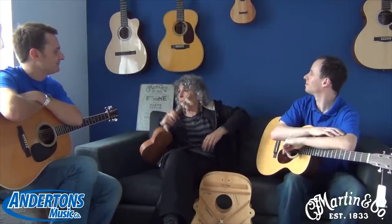And of course we make solid koa ones as well. But this is a really resilient... Which has been crazy. I know about 2 or 3 years ago when the uke boom sort of restarted, we had to adjust our industry's sales figures because the annual reports came through in like 2010 or something. All of a sudden we'd sold, this is just the UK, like 150,000 more guitars than the year before. And someone's going, this can't be right. And it was all the $29 ukuleles that you get in the supermarket that had been lumped into the guitar category. In the fretted instrument category. And it was just from nowhere all of a sudden.